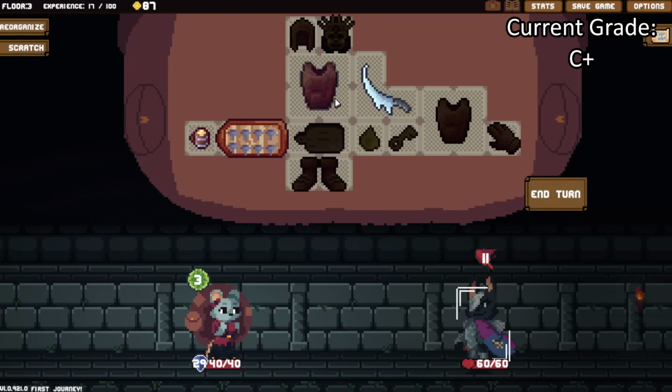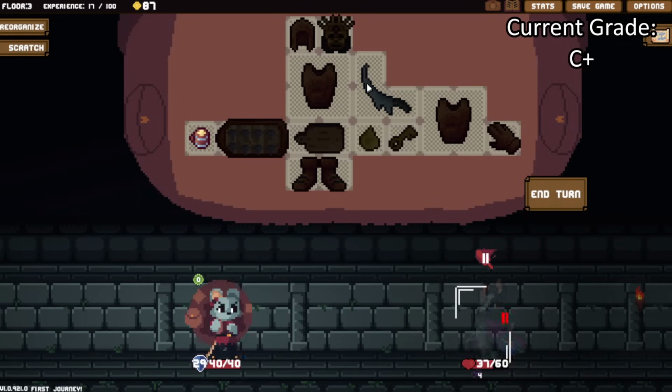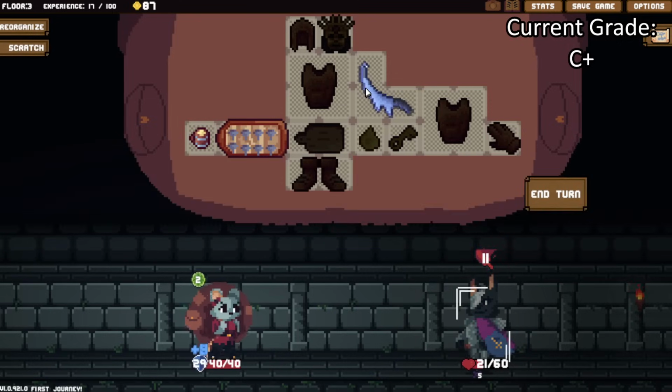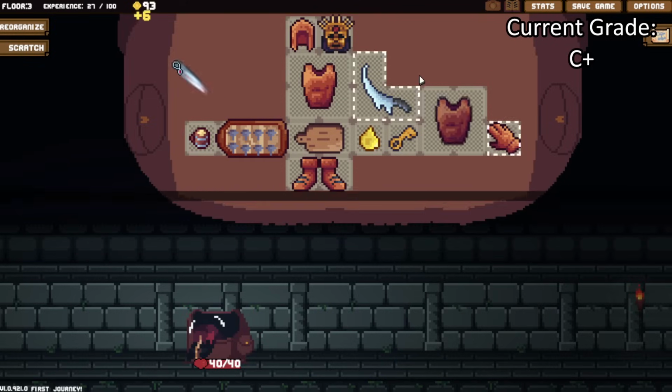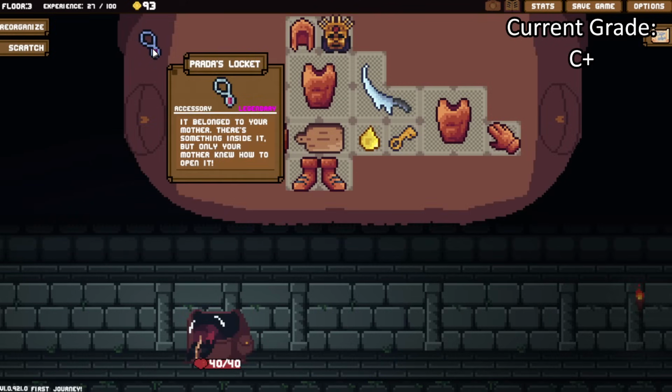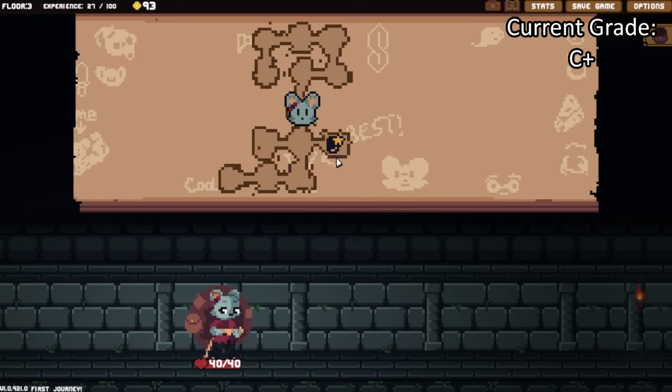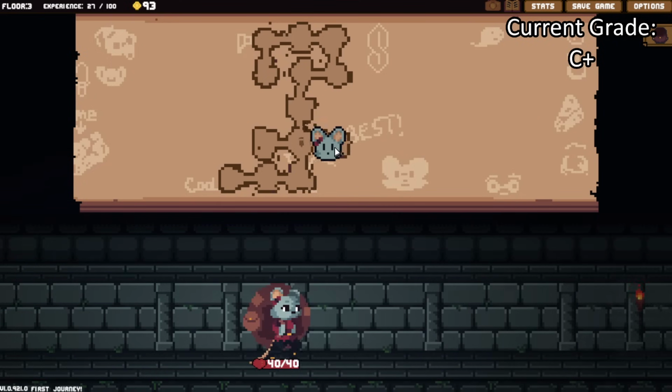Oh, my goodness, the stories. Okay, so we're good. We got 29 blocks. Let's just smack this guy. Goodbye, friend. Okay, we're gonna toss this in here. We have the locket. Oh, we're done.